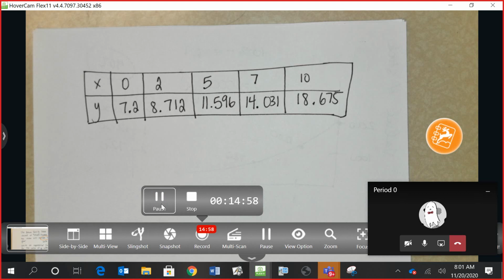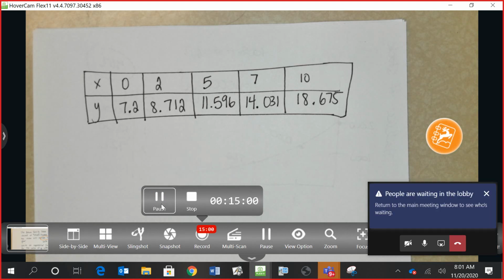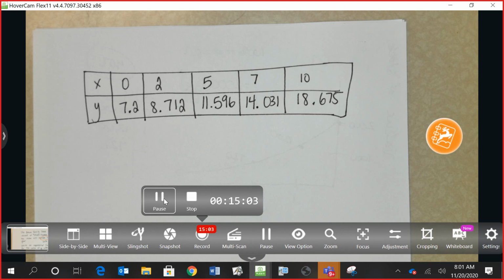This particular problem says to use a graphing calculator. Well, the district test is going to say use a graphing calculator. We know that we don't have graphing calculators, and most of us don't have one that's easy and accessible right now. But the Desmos calculator works in the exact same way. So don't be intimidated or freaked out when it says use a graphing calculator and you're thinking, I don't have one. So directions would be use a graphing calculator to calculate the exponential regression model to fit the data.